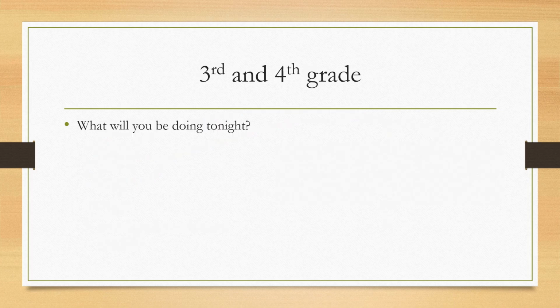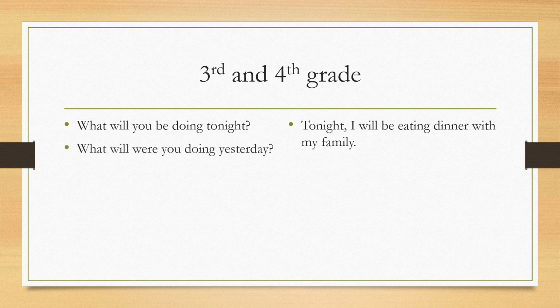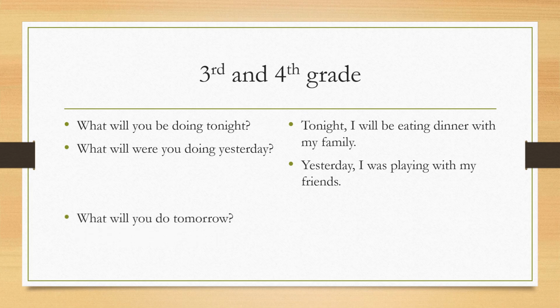So here's some example sentences. What will you be doing tonight? I could say, tonight I will be eating dinner with my family. Another question might be, what were you doing yesterday? What were you doing yesterday? And I might answer, yesterday I was playing with my friends. What will you do tomorrow? Tomorrow I will be staying inside.